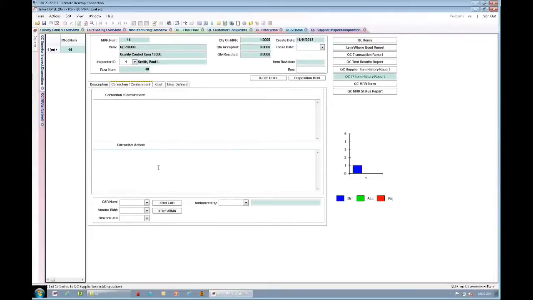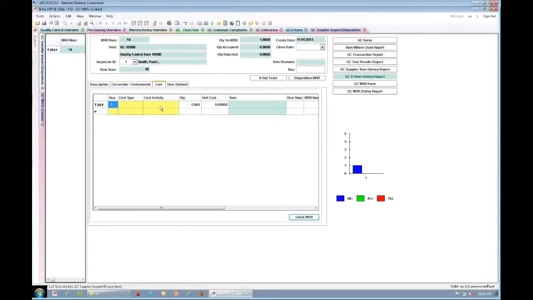Again, if we want to investigate this further and come up with corrective action plans, as well as establishing costs that are associated with this. Now again, this is not going into the general ledger. This is not going into any job costing. This is informational only, but you can start tracking things like the costs to you to be able to analyze the issues, whether that might be engineering time or different types of inspections, or if you have to do further testing on this to be able to evaluate what the problems are.